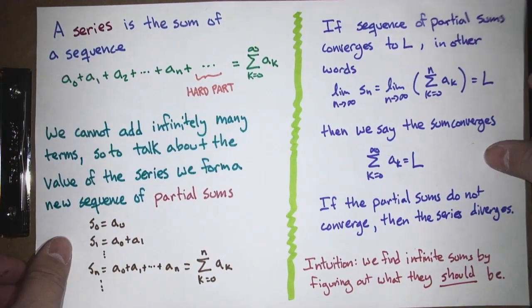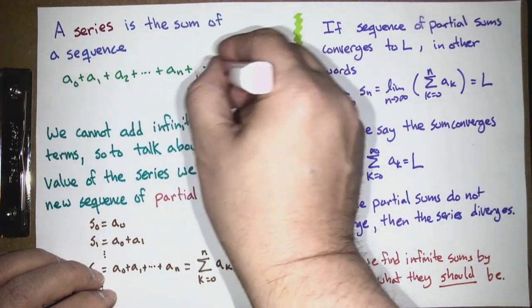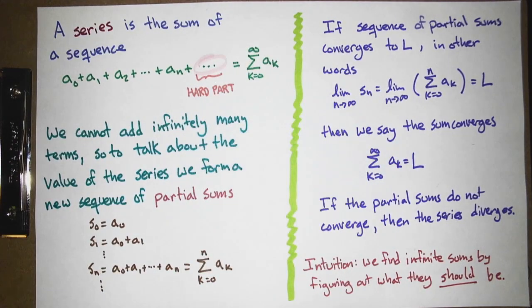All right. So, again, a series, we're adding up infinitely many terms, so we can think of it as the sum of a sequence. So now, instead of commas, we put plus signs. And of course, the hard part of adding up infinitely many things is always the end part. What's happening in the tail? What's happening in the last part? So we have to think about that. Now, the challenge is you can't add infinitely many things in finite time. There's just not enough time. So we have to think about, well, how can we justify our answers?